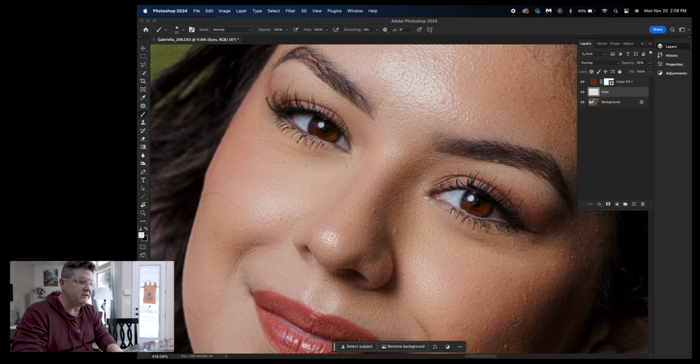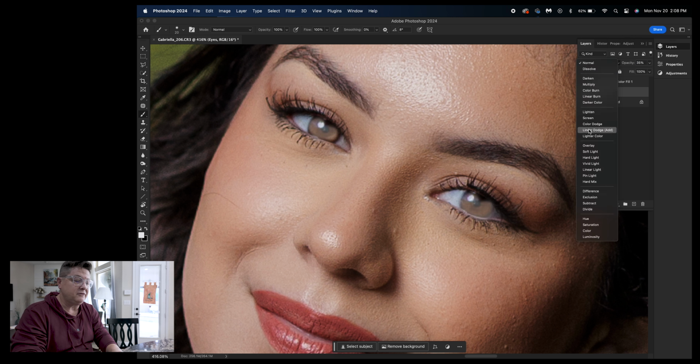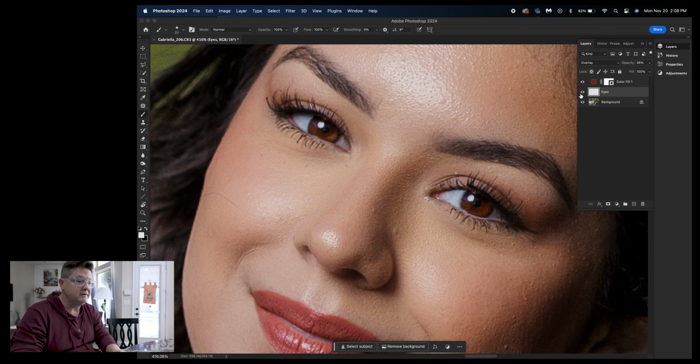The reason that you don't see the white is because it's set to overlay. If I move this back to normal, you'll see that I'm painting white. Oh, and the opacity is down. Yeah, so I'm painting white basically over her eye. So I want to take that back down to 35, and then also set it to overlay. Now I'll turn that on and off.